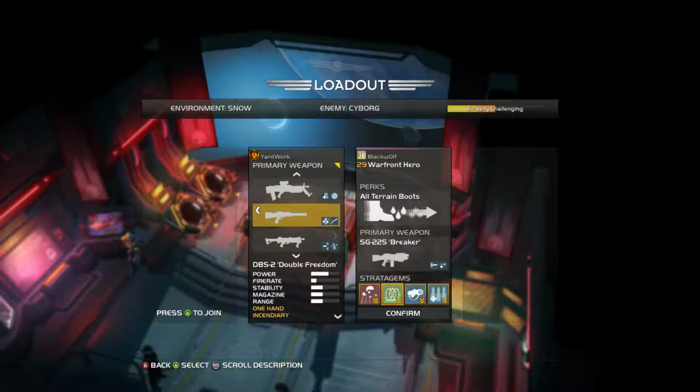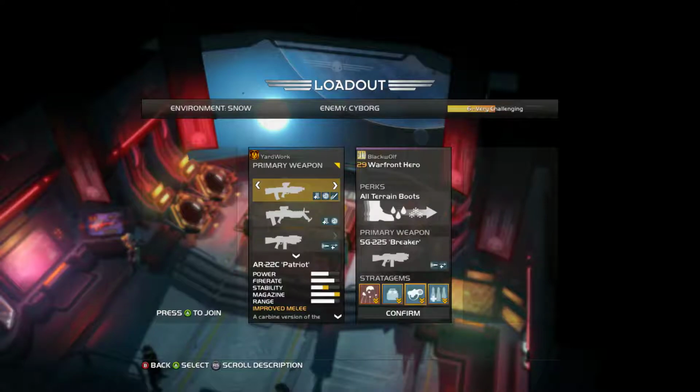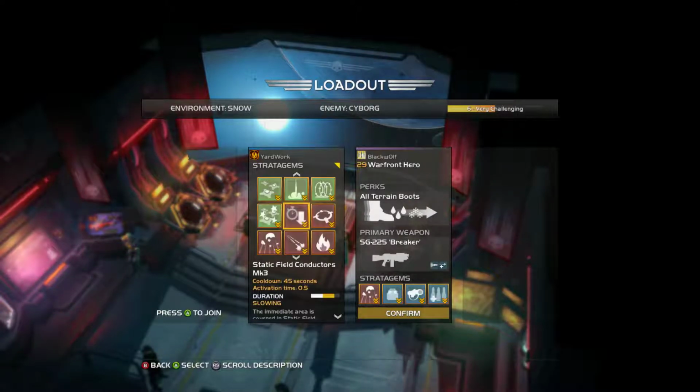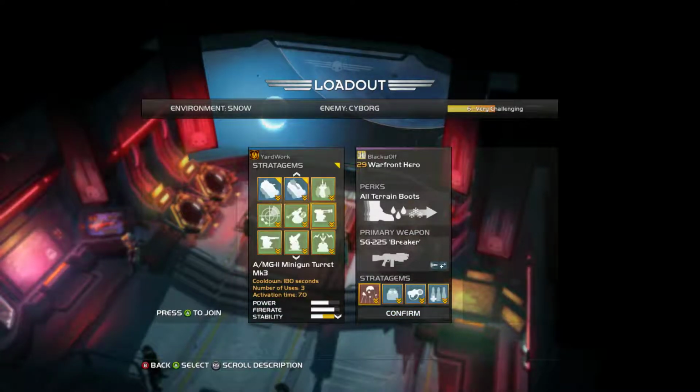I'm going to mix it up. I won't do the Punisher. Let's do something else. Camper? Camper's okay. We could do the Patriot. Patriot into... Dum Dum? Then maybe something a little bit defensive, like a turret of some kind.